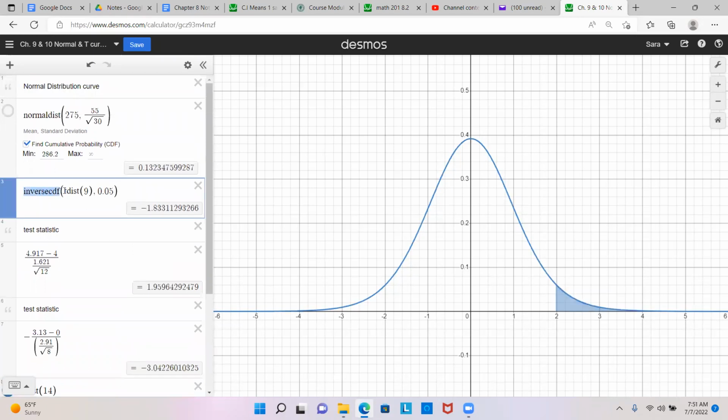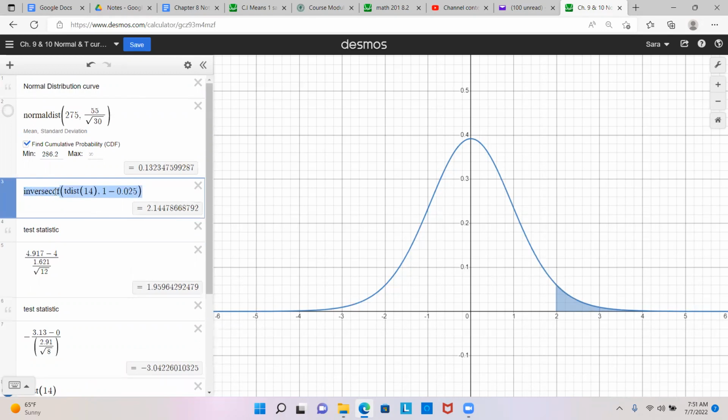Right here, it's the inverse T distribution. You put your degrees of freedom, 14, and then the area that you want, 0.025, and this is going to be the negative, remember? So if we did 1 minus that, it would give us the positive, the 2.14. So I'm going to write that on our paper for us.